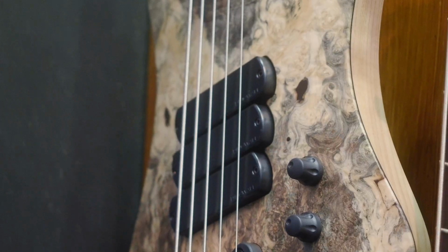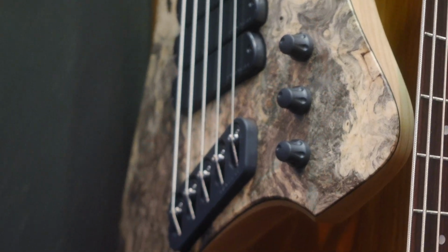If you've ever played a Dingwall instrument, you should know that their instruments, even at the import line, are already extremely high quality. So you might be wondering whether paying for the custom shop instruments makes any sense, apart from getting nicer colors and extremely good looking tops. After having the opportunity to spend some time with the custom shop instruments, I'll have to say that there is a very profound difference between the import line and the custom shop line, and that is not only limited to the looks of the instruments.